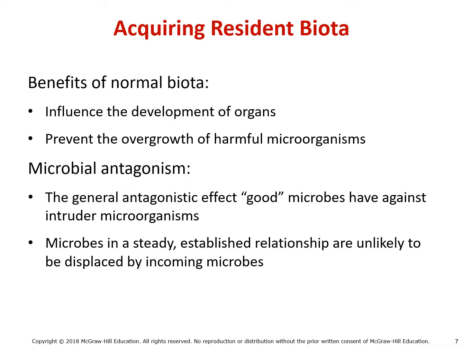So as I've been stressing before, having good biota actually helps with overall health. They actually encourage appropriate development of organs. Again, they help really prevent the overgrowth of bad things. And it's because of the process called bacterial antagonism, where again, good bacteria compete against bad bacteria, not letting the bad bacteria grow out of control. We did a C. diff example in the last chapter that really illustrated what we're talking about. That as long as we have good bacteria in our colon, C. diff doesn't grow out of control.